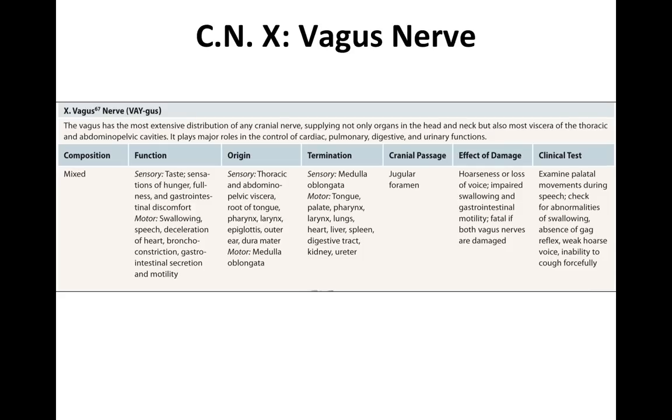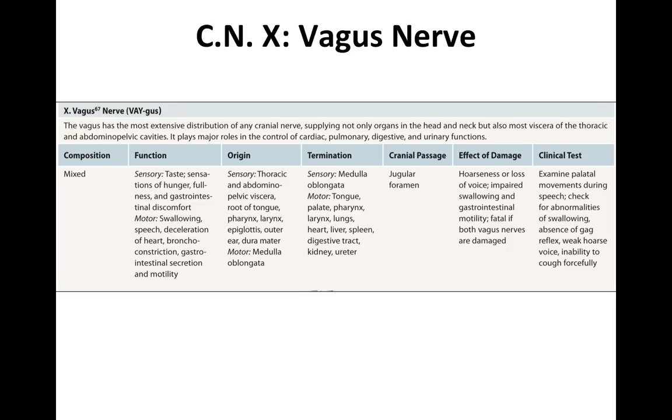And so we look here again at the fact that it is mixed. As far as sensation goes, we find that it's going to play a minor role here in taste, along with that glossopharyngeal nerve. And of course, for any sensation you have within the digestive tract, the vagus nerve is going to relate to you if you feel full or if you feel hungry, if you have discomfort within the intestines, and even the urge to defecate. All of that's going to be relayed by the vagus nerve itself.